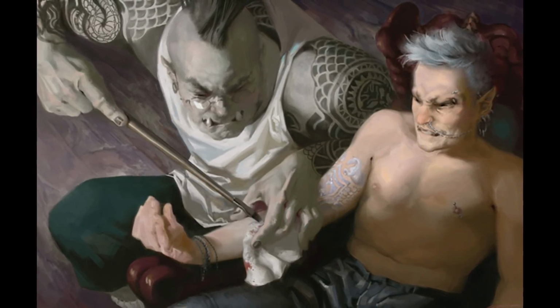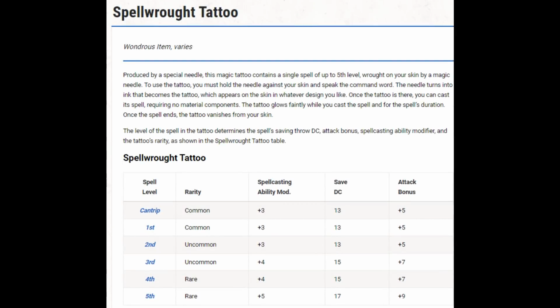I mean, here's the Spell Rot tattoo. This was introduced in Tasha's Cauldron of Everything like 1 year ago. So we had 6 years of 5th edition for designers to learn how to create magic items, and this is a mess. I mean, it reads, okay, produced by a special needle. This magic tattoo contains a single spell of up to 5th level, wrought on your skin by a magic needle. To use the tattoo, you must hold the needle against your skin and speak the command word. The needle turns into ink that becomes the tattoo, which appears on the skin in whatever design you like.